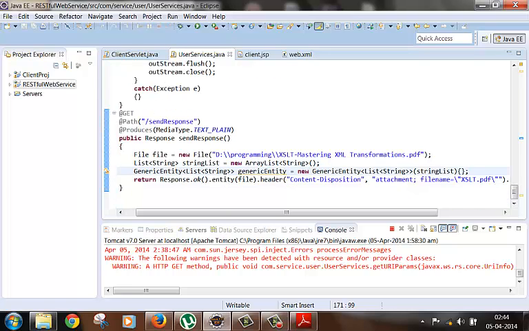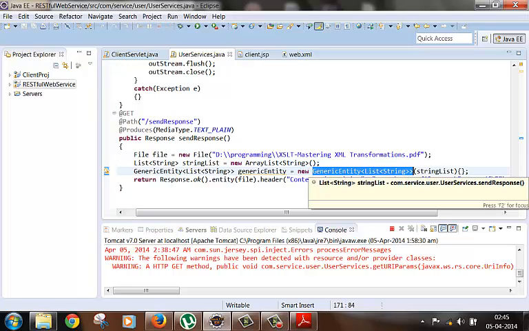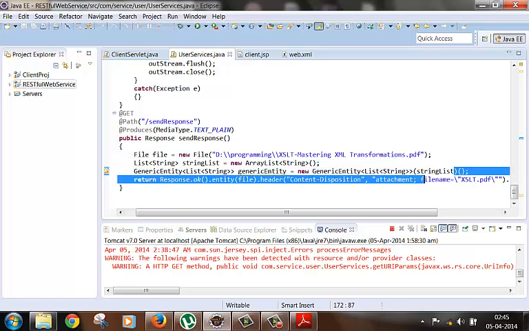So here we are creating a subclass of GenericEntity of list of string, and while creating the instance of this class we are passing the entity object to it, the string list.